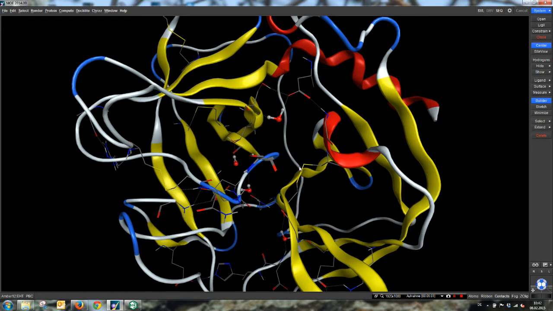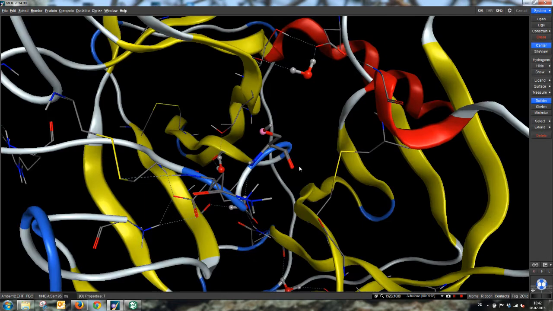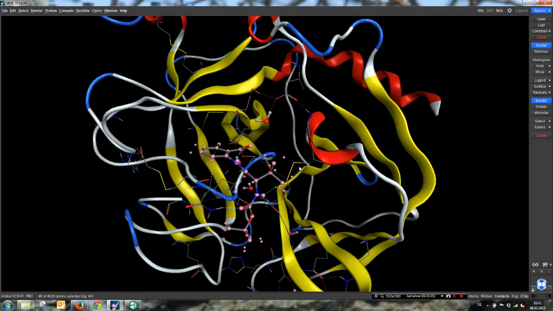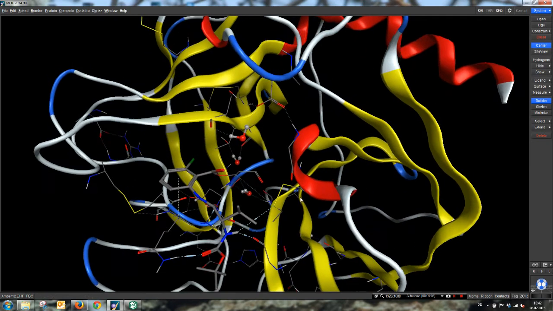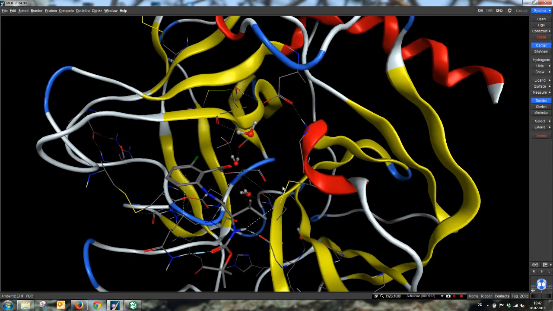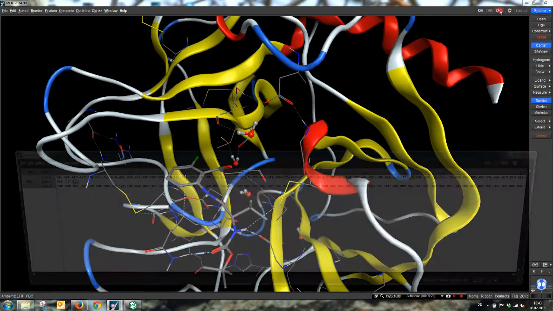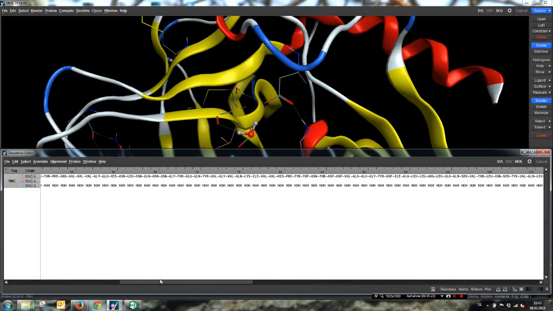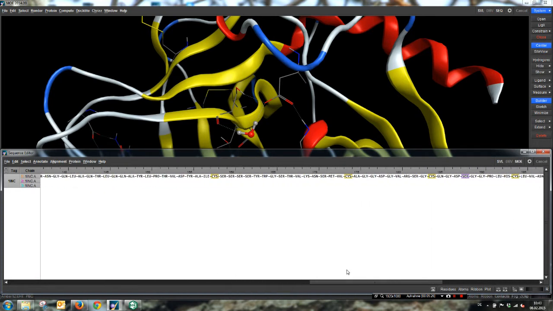The second file is with the ligand in place, and the nucleophilic residue and the neighboring atoms deleted. For this purpose, we go to the sequence editor and we look for the purple serine here.